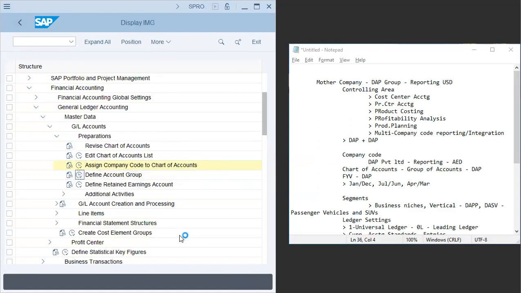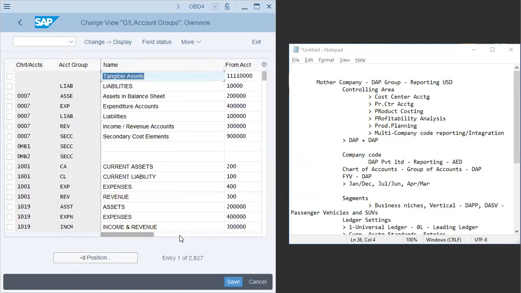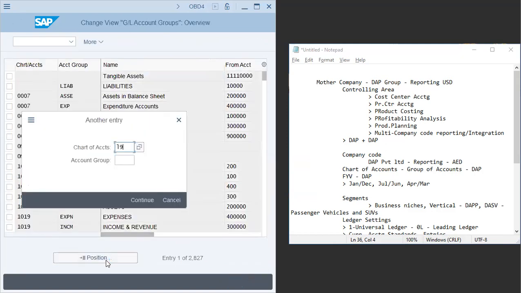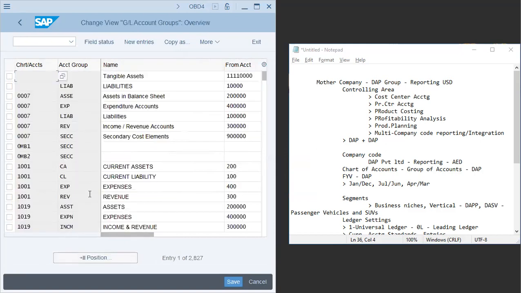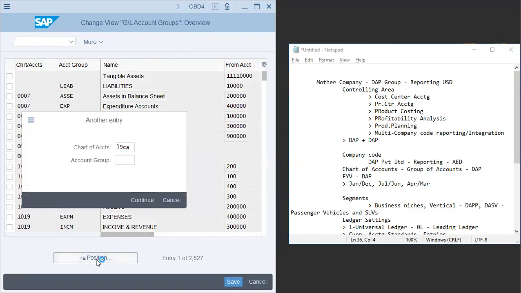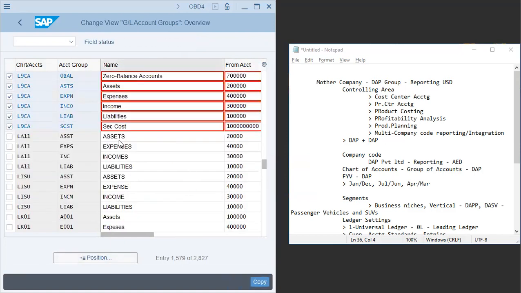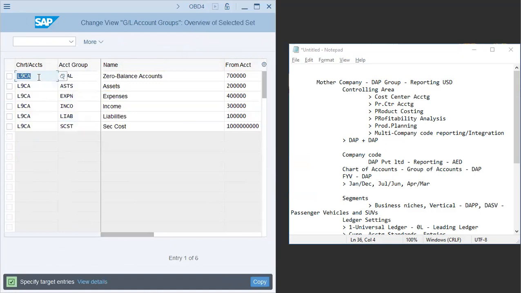Account group. Position L9 CA. More. New entries. L9 CA, copy as DAP. Control Y.